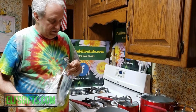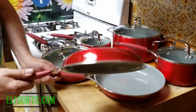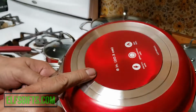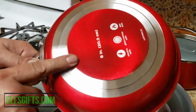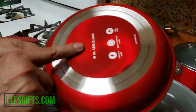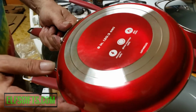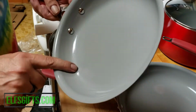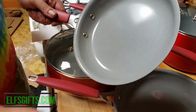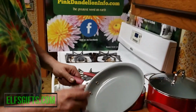Oh, there we go. There is the second set. What I like about these, besides this brilliant color, I mean, that is just some great color in there, is this extra line of ridges that transfers the heat better. It's aluminum for transferring heat, but the ceramic coating actually works fucking amazing. Nothing sticks to it. Burnt cheese doesn't stick. I tried making an omelet, burned it like hell. Didn't stick in the pan.